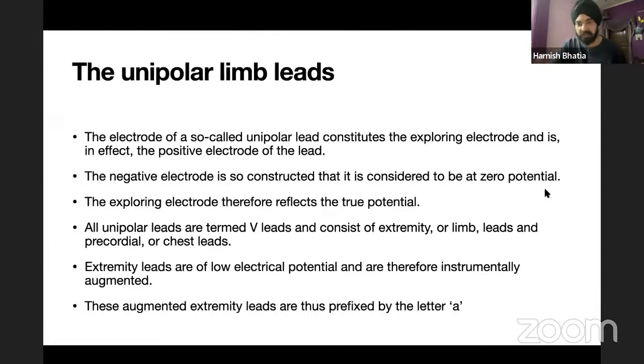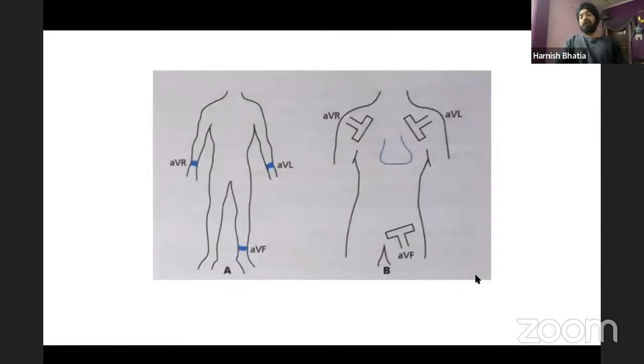Okay. In our ECG machines, there is one on the right leg also, but even if you remove it, your ECG machine will not be disturbed. You can try it. It's just given in the machines, but it is of no use. Even if you remove the one in the right leg, nothing will happen. Okay. So basically this is how you get the augmented limb electrodes. You place three here: right upper limb, left upper limb, and left lower limb. There's nothing on the right lower limb. Even if it is there, it is a dummy. It's of no use. So this gives you three unipolar leads like this.